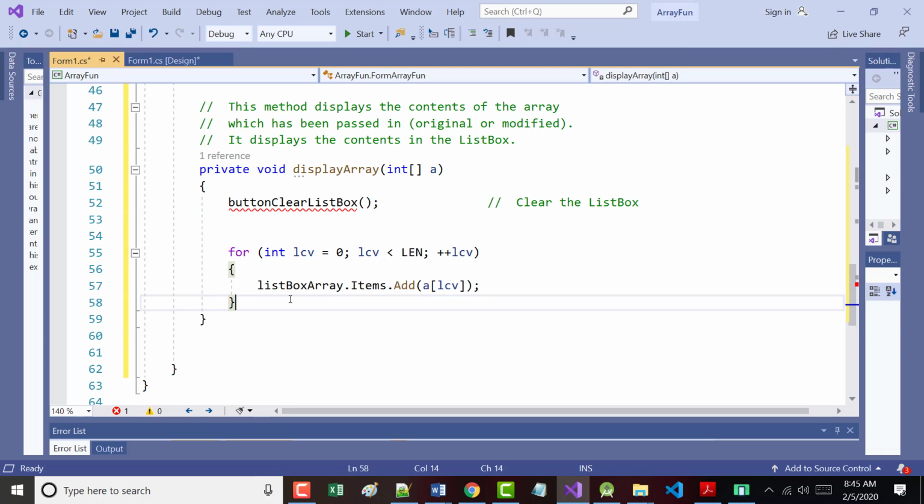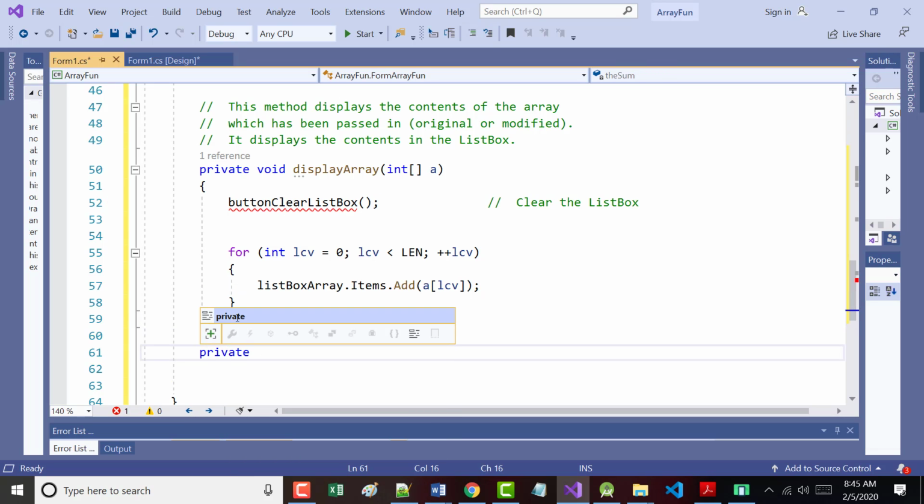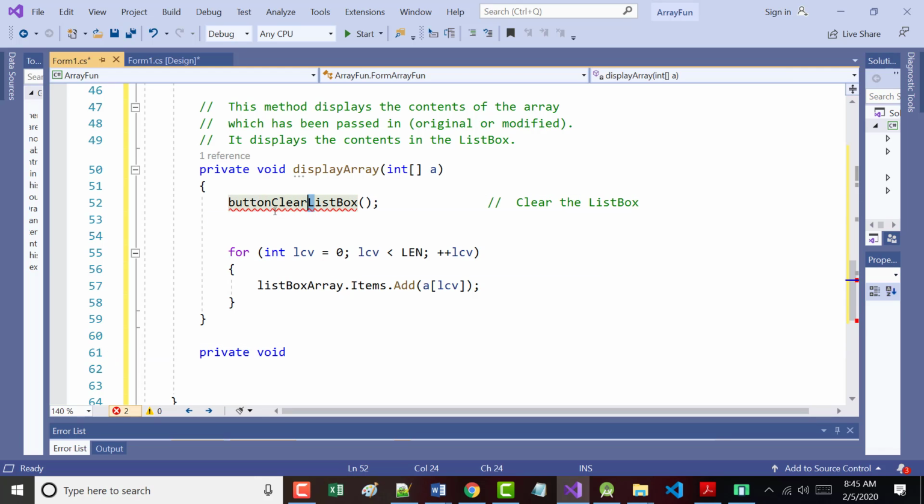All right. Now, we're almost ready to run it, believe it or not, but we first got to write this, otherwise we're going to get an error. So let's put that right underneath here. Private void. I don't like that name, button clear list box. That's confusing. Let's just call it clear list box. Is that okay?